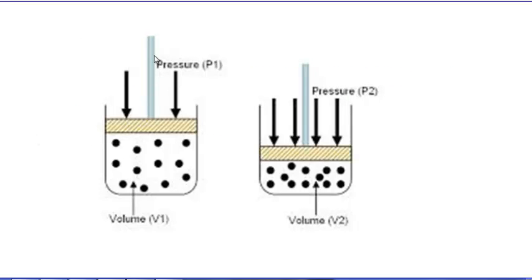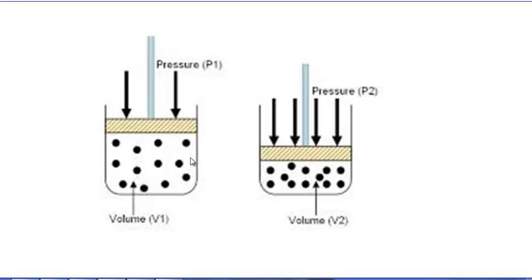Here we see that there are some gas particles, these black little dots, in a certain container. Remember that gas pressure is caused by the collision of gas particles. Well, this is pressed down into a smaller volume. Notice over here in this V2 smaller volume, the second volume, the particles are closer together. Obviously, if the particles are closer together, they're going to bump into each other more often. Therefore, the pressure is going to increase. So if I decrease volume, I increase the pressure.